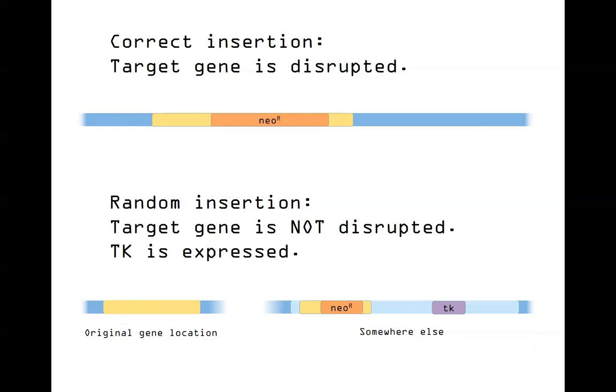It can be somewhere else, but we have not targeted that gene. Instead, we've just dropped that chunk from our construct somewhere else. I don't know where. But again, there's no incentive to recombine in these flanking sequences, so we've dropped this thymidine kinase in as well.